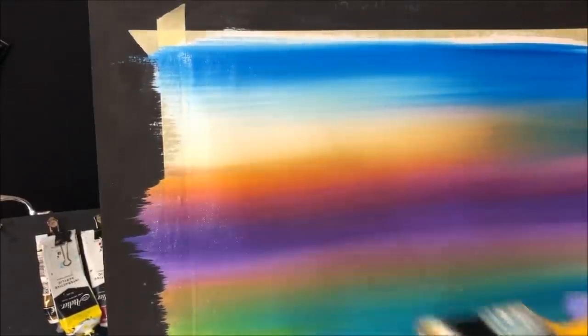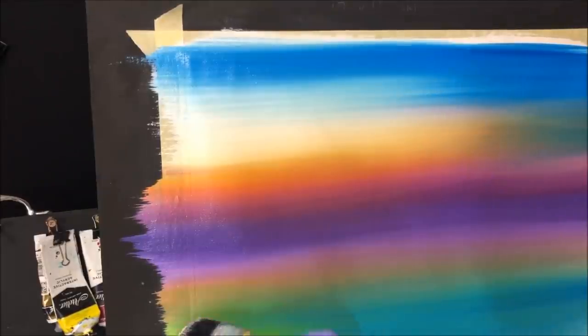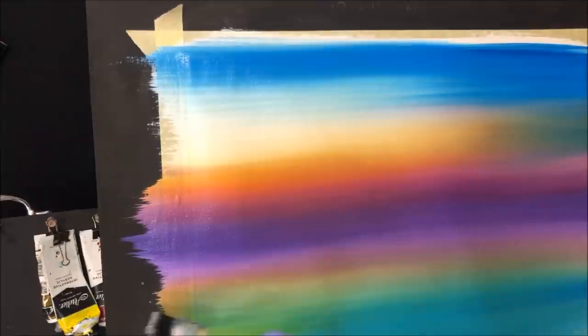Beautiful. Wipe the brush. Do you feel you need a bit of glare in the water? We'll try, just see how it looks. Bit of glare here. It's not really going to do as nice as it did in the sky, so we'll just leave it at that.